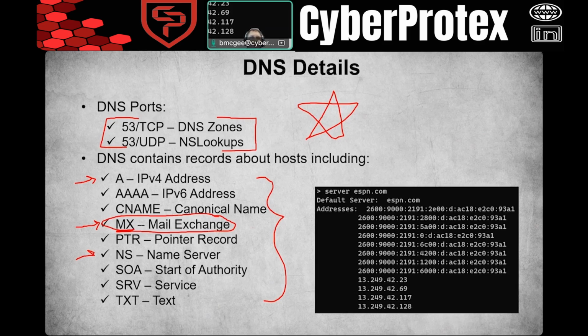So anytime you would see DNS maybe running on port 53 and there's an MX record, the answer would be mail or email exchange. And I'd be willing to bet a paycheck that this is going to be on the exam. So keep that in mind.